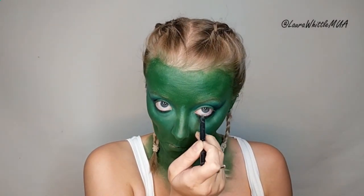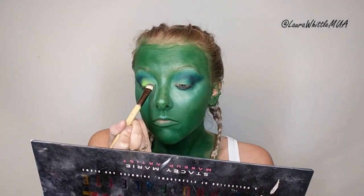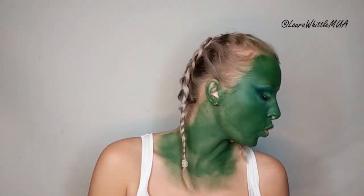I'm going in with the Rodial Beauty Smoky Eye Pen. This is a super black pigmented eyeliner, and just putting that all over the waterline. Then I'm going back in with the Carnival XL Pro palette with shade Ecstasy, which is a neon green shade, and using that on the centre of the lids and into the inner corner.